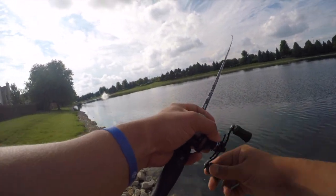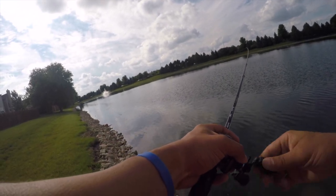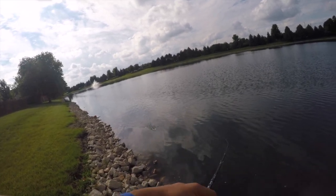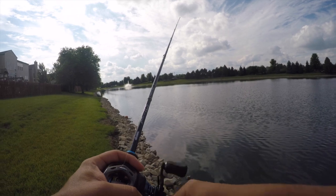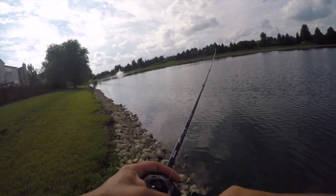I think it's just fine the way that it is. I love the way that it is. Personally, like I said, I don't think it needs any of that stuff. I think it works really well. I'm a big fan of this Buzzbait. I think other people, once they start doing this modification, will really like it too.